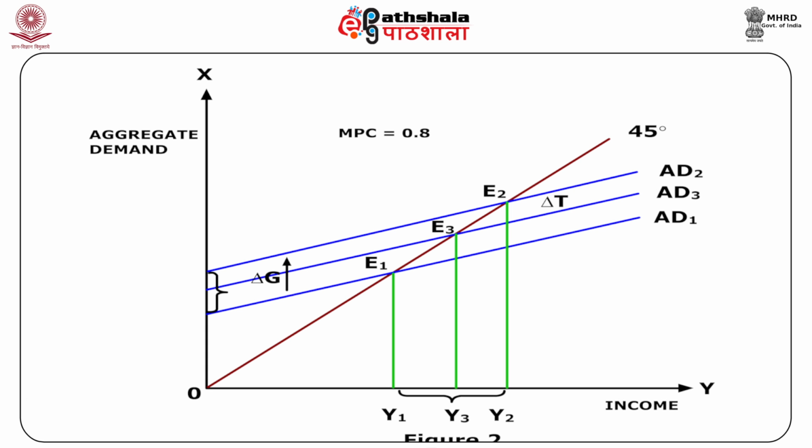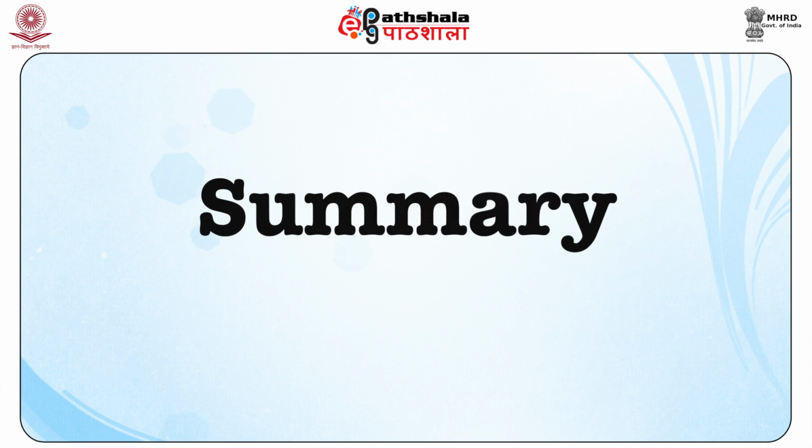The effect of the increase in autonomous government purchases is shown by an upward shift in the aggregate demand function from AD1 to AD2. This change in government purchases leads to an increase in the equilibrium output by Y1, Y2. Now, the policy is designed such that delta G is equal to delta T, and the effect of an increase in autonomous taxes by the same amount will shift the aggregate demand function from AD2 to AD3, and the equilibrium output decreases by Y2, Y3. The final change in the output is equal to the original change in the government purchases, and hence the multiplier is 1. The tax revenue also changes by the same amount as the government purchases, and hence the multiplier is the balanced budget multiplier. Let us now summarize what we have learned in this module.